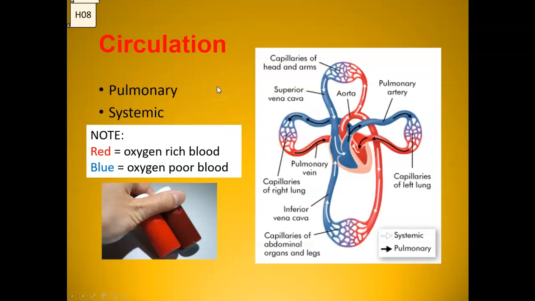And then when we talk about different types of circulation, there are two types we deal with: systemic circulation, which is to the body, and pulmonary circulation, which is out to the lungs. It's important to note that sometimes people see this blue and this red, and they think that red automatically means arteries and blue automatically means veins, and that's not the case. Red just means it has oxygen in it, and blue means that it is oxygen poor. Here you can see pictures of actual blood. This is oxygen-rich blood, and that's oxygen-poor blood. It's not actually blue when it's in your body, just a darker red. We'll talk about where we see red and blue arteries and veins in the picture and what that means.